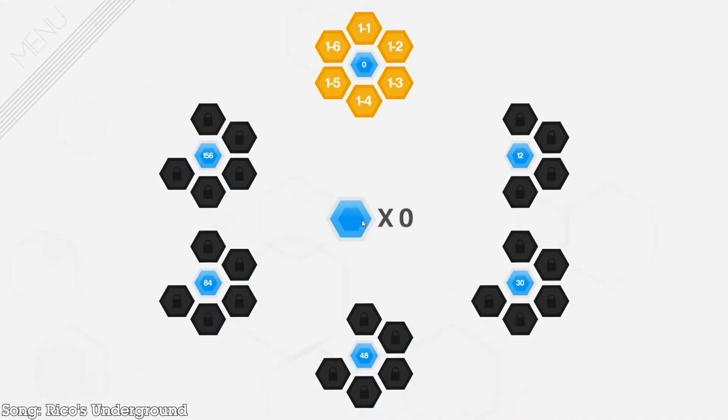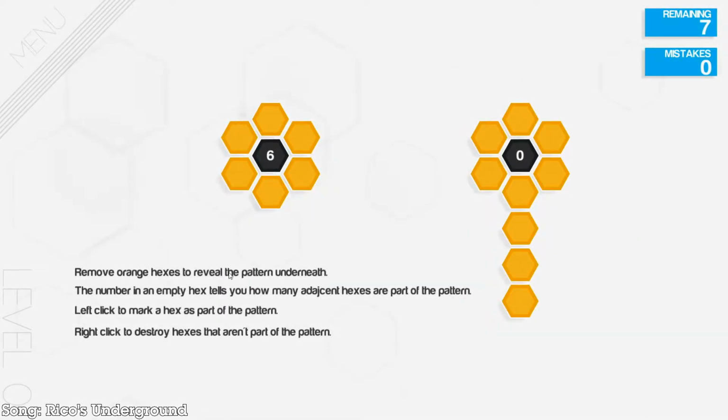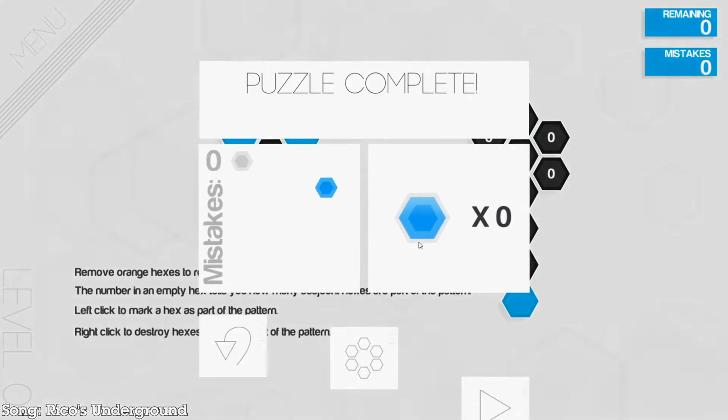So, I'm playing Hexcells, a little puzzle game on Steam that I greatly enjoy. Kind of like Minesweeper. So, you move orange hexes underneath to reveal the pattern. The number in an empty hex, such as this one here, reveals how many adjacent hexes are part of it. Left click to mark a hex as part of the pattern, right click to destroy. I have the controls reversed, so I have right click as marking hexes, which is like flagging spots in Minesweeper. And I have left click set to destroy them.